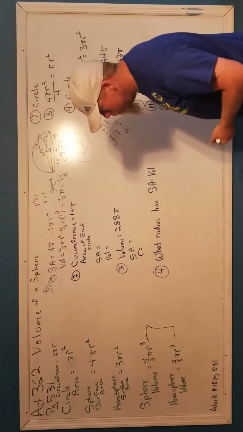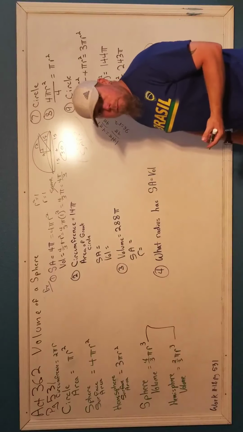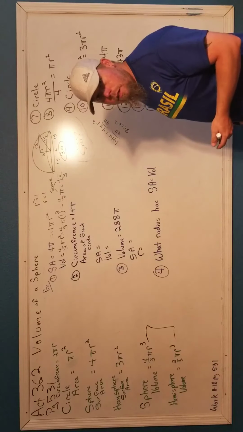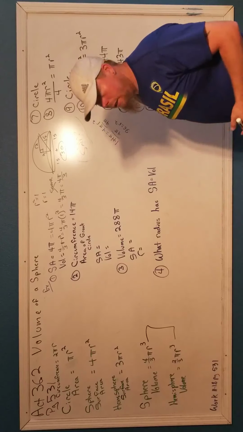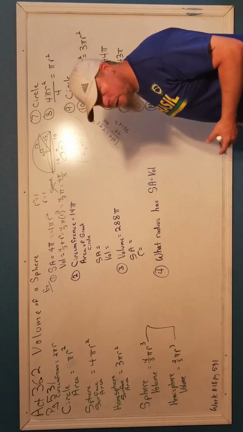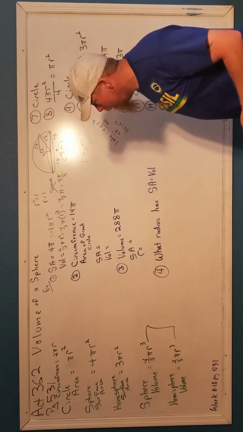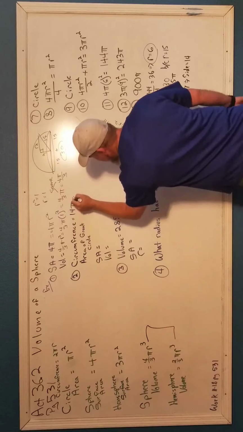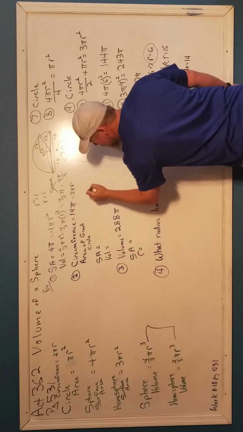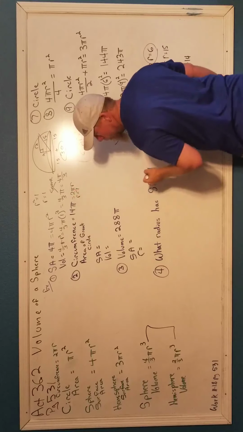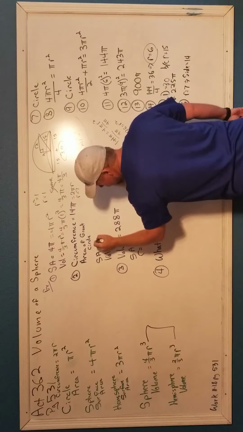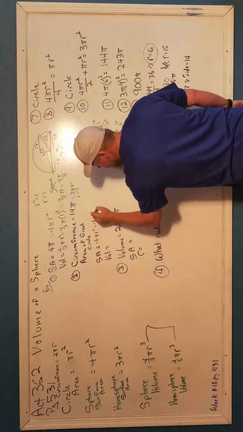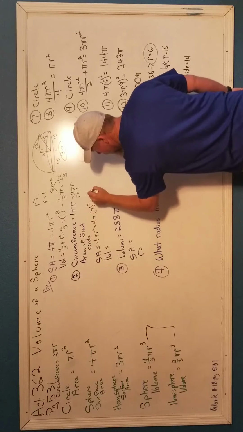Okay, number 2, they've given you the circumference of a great circle. Remember, a great circle is a cutout of the sphere that goes through the center of the sphere, and that's the biggest circle you could create. It tells us the circumference of that sphere, or that ball, if you will. The circumference is 14 pi, and remember my formula for circumference is 2 pi r, so I set that equal to 2 pi r, which tells me that my radius is equal to 7. Surface area formula, 4 pi r squared, so 4 times pi times 7 squared, so that's 196 pi.